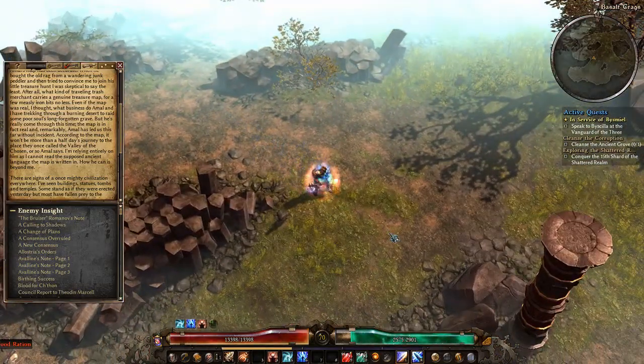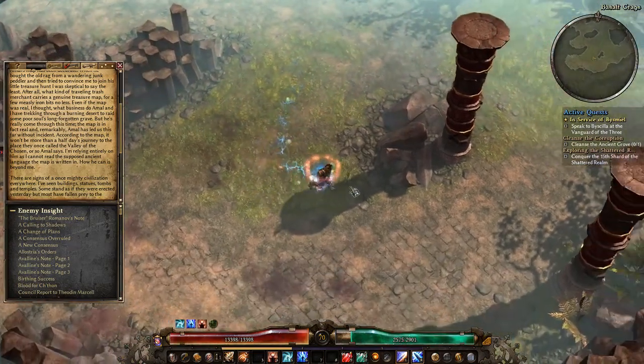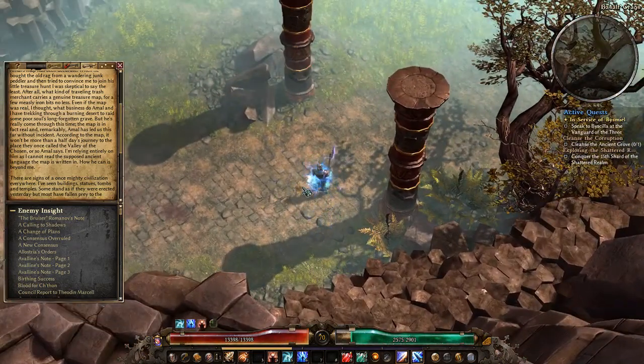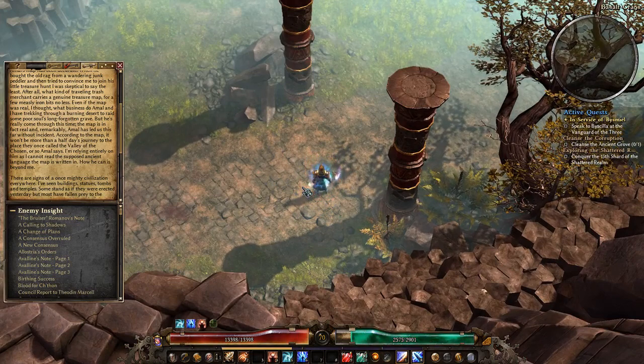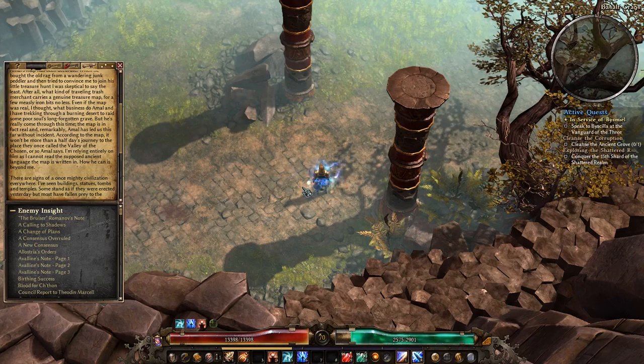It kind of started the itch, and now I just keep going. It just keeps spreading. Even if the map was real, I thought, what business does Amal and I have trekking through a burning desert to reach some poor soul's long-forgotten grave? But he's really come through this time. The map is in fact real, and remarkably, Amal's led us this far without incident.